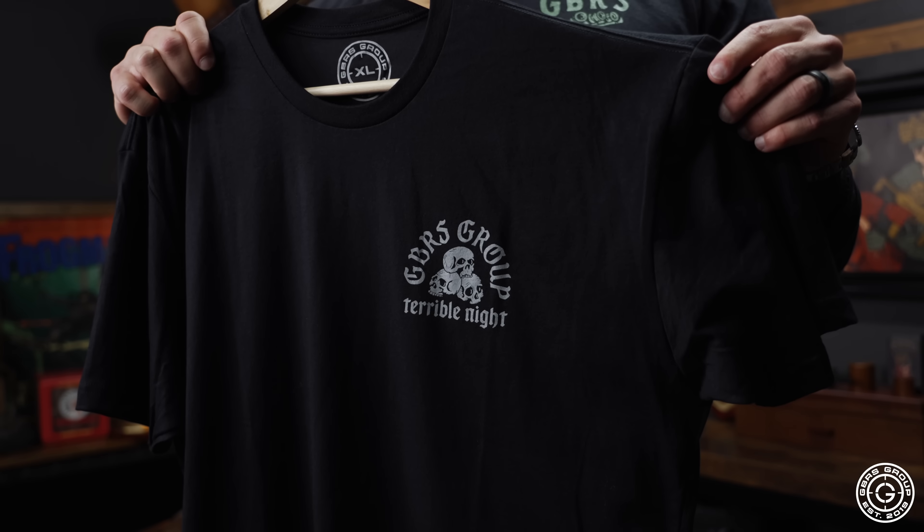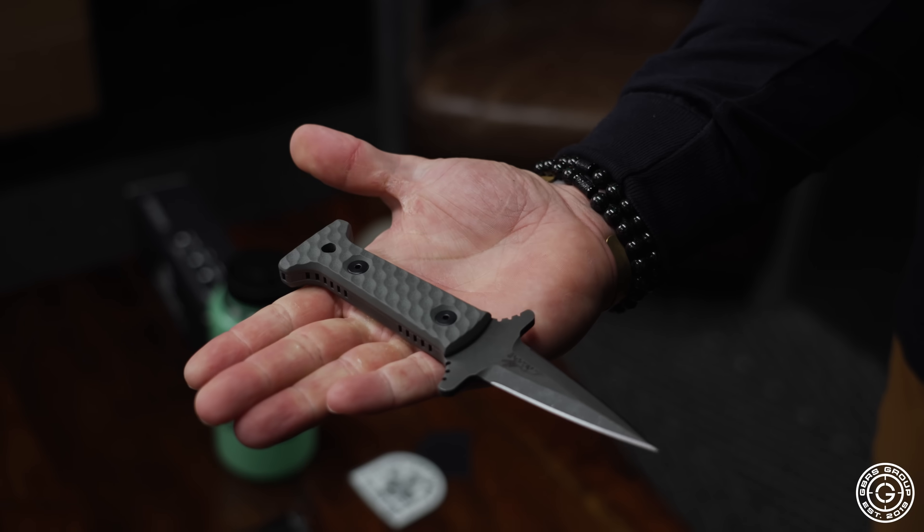So be on the lookout for these. That's breaking down the Half Face Blades collaboration with GBRS, Terrible Night, and the Hydra V2 — 250 of these bad boys dropping and everything else. We really appreciate the support, man. One of the favorite drops of the year by far. Really trying to end the year on a high note — the culmination of everything we've done. All the soft goods really tell the story and this is how we're going to cap it off. Sometimes you have to be willing to go to a dark place to save the ones you love, and that's really what Terrible Night is. We appreciate you guys, we'll talk soon.